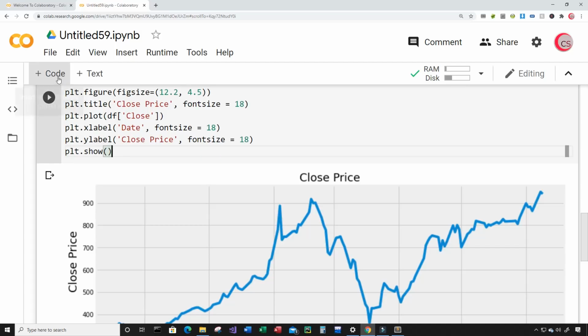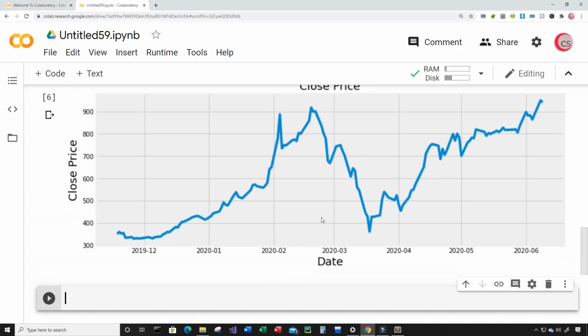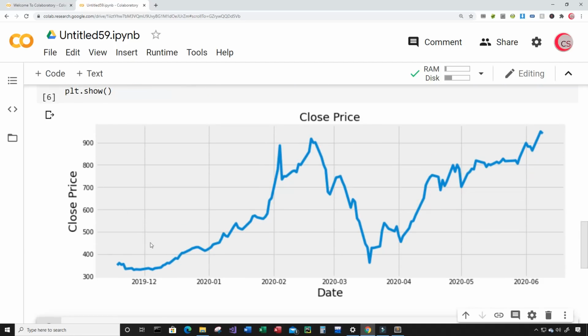All right, so let's go ahead and create a new cell. And actually, before I put anything in this cell, let's go back up here to this plot. I just want to take note here that it looks like if you had bought Tesla stock sometime around December 2019, maybe the 1st of December 2019, right around here, and you had sold it right around here between February 2020 and March 2020, you would have made some money. That's what I want to say.